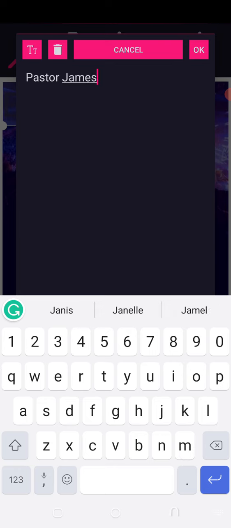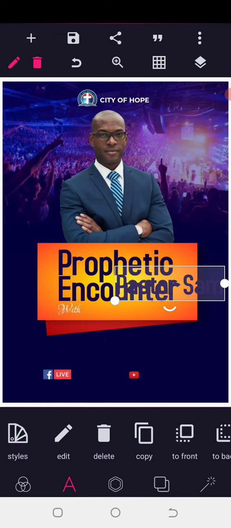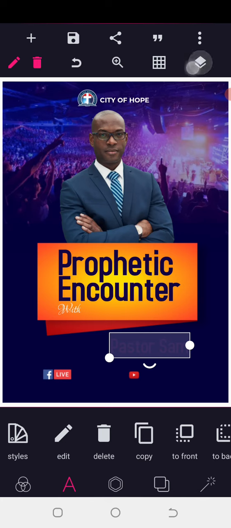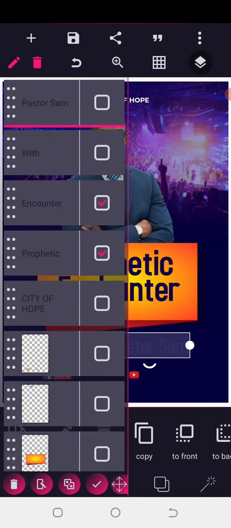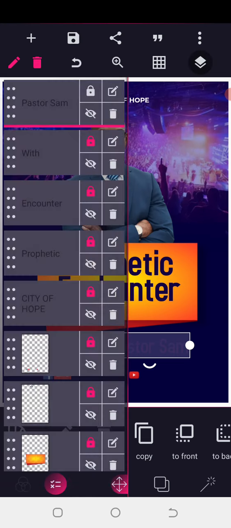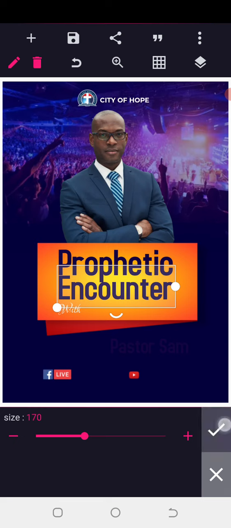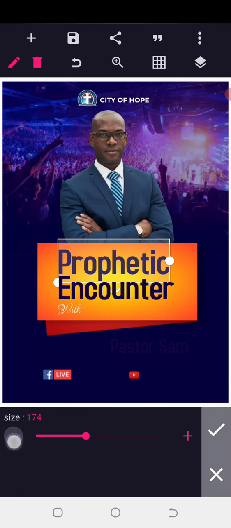James. Sorry, Pastor Sam. So now that you have that one done, you still need to follow the hierarchy. Reduce the size very well, and make sure that everything seems to be cool and is placed around there. And what next are you going to do when you have something like this? So what we're going to do next is to have these two reduced. Okay, so I'm going to just remove this. So when I do that, change it to 170. Okay, and this one should be changed to 170.